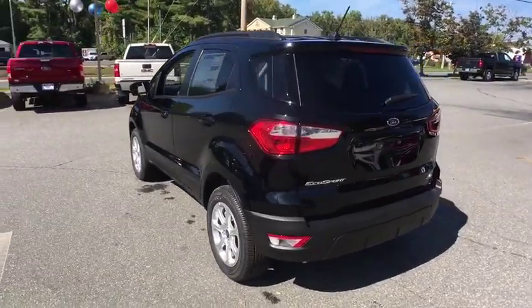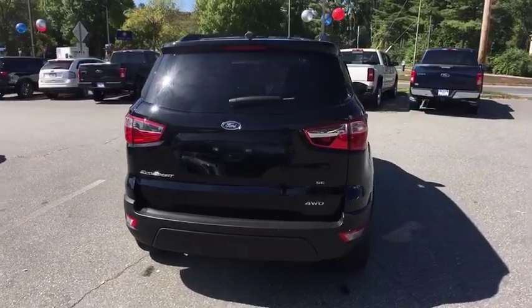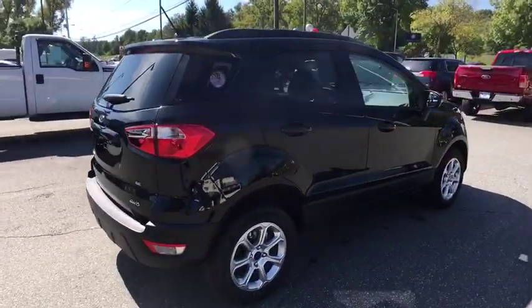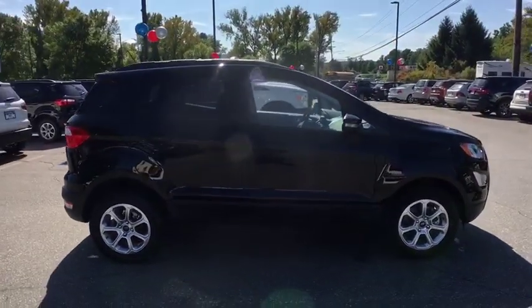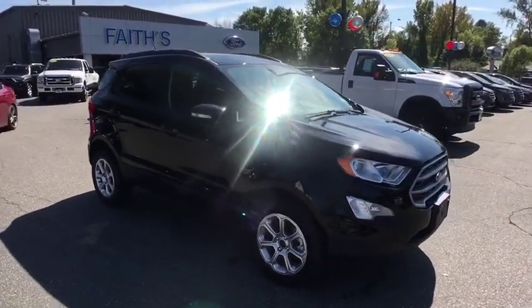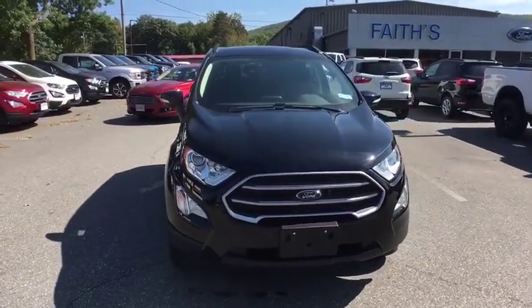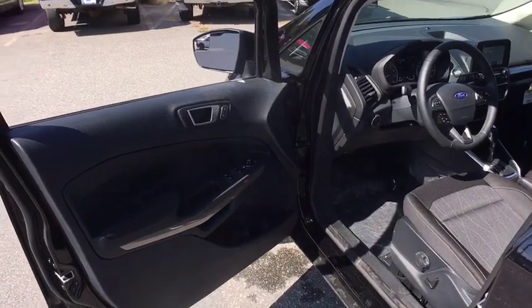This vehicle has less than 100 miles. Here are some of this vehicle's great options. Traction control, dual airbags, leather-wrapped steering wheel, alloy wheels, power steering, four-wheel disc brakes, fog lights, heated front seats, trip computer, electronic stability control, rear window defroster, power windows, compass, panic alarm, power moonroof, brake assist, overhead console, tachometer, remote keyless entry.